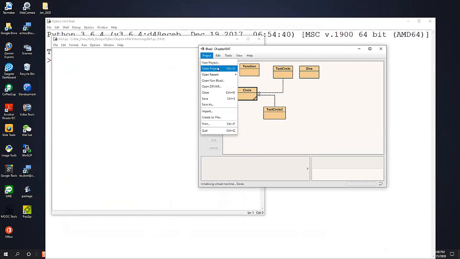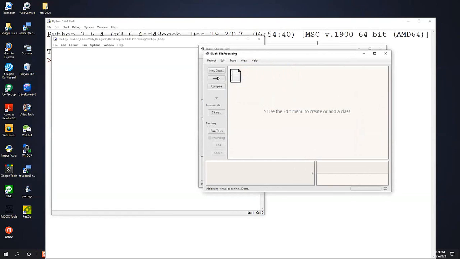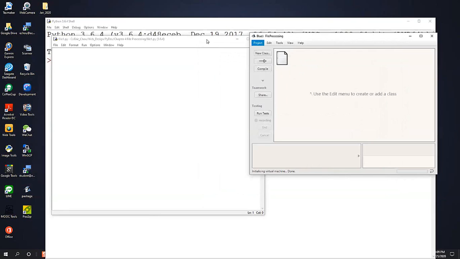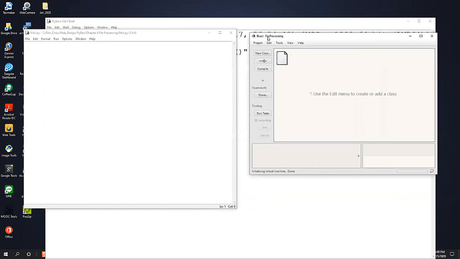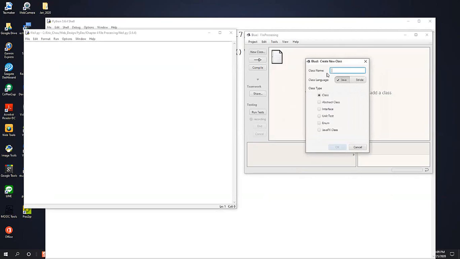Let me create a new project and put it as file processing in the pre-AP Java. That is fine. So we have this one for Java, the other one for Python. In Java we do file one.